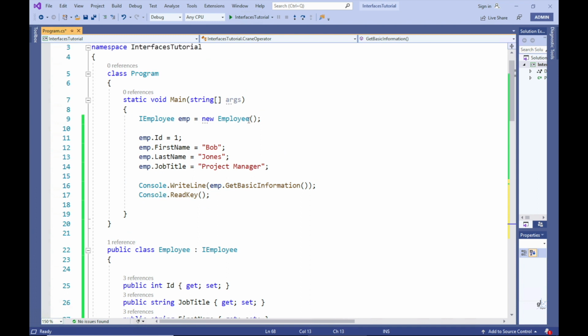Let's go to our main method and test the CraneOperator class. And we can literally just replace the code new Employee with new CraneOperator, because the CraneOperator class also implements the IEmployee interface, which means they have exactly the same type definition. The CraneOperator class and the Employee class are of type IEmployee.